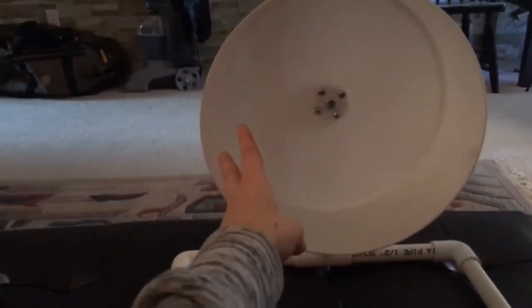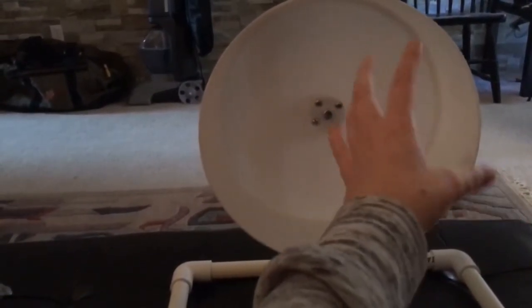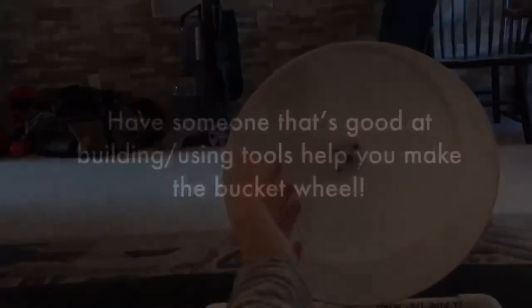I'm not a light sleeper, but I'm also not a deep sleeper. I'm kind of in the middle. So this shouldn't bother me at all. Anyways, that is how I made my own bucket wheel.